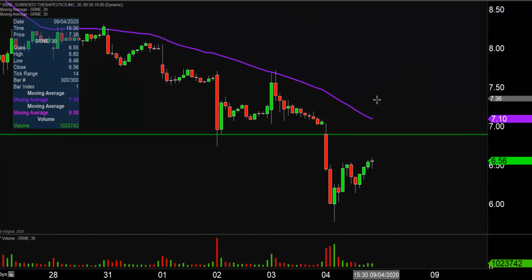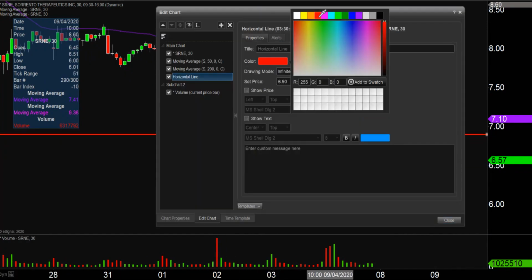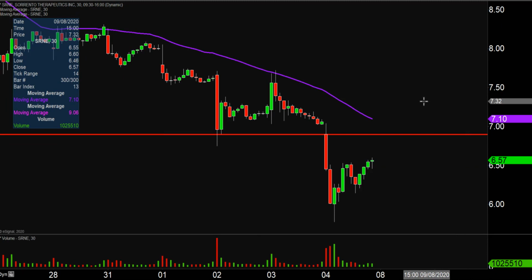So if there is going to be any sort of turnaround though, and this is where the first update comes into play, and this update is just based on a foundational rule in charting which states when levels of support are broken and closed below, they tend to act as resistance. So to the point, if there is going to be any sort of worthwhile, bigger movement, then it all starts with whether or not the price can break up above the $6.90 mark. So keep a close eye on that.